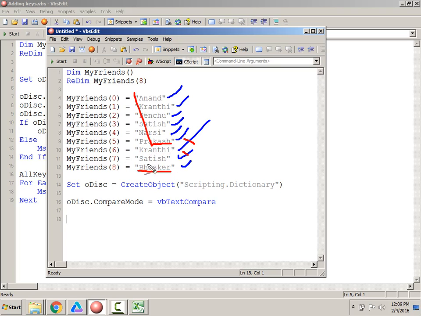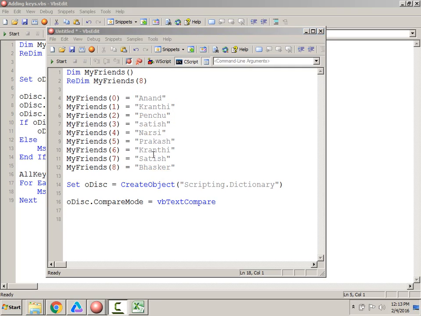So these two will be eliminated. You know the reason why these will be eliminated? These two will be eliminated because these are duplicated. So these keys were not added to the dictionary object. That's the logic. Okay, let's implement that logic now.